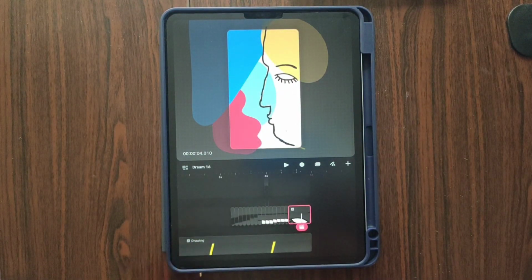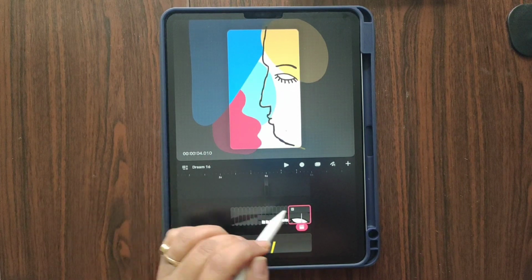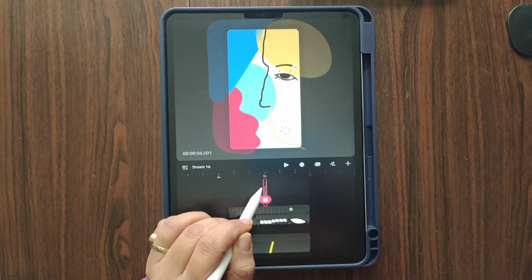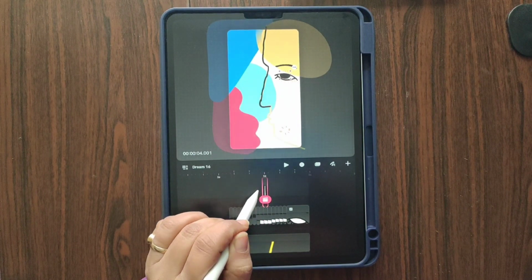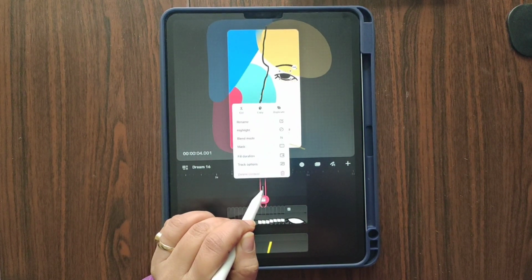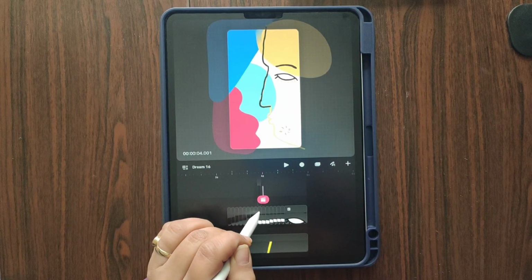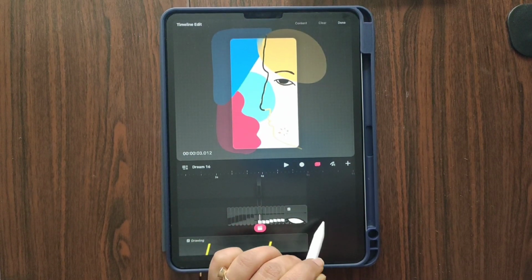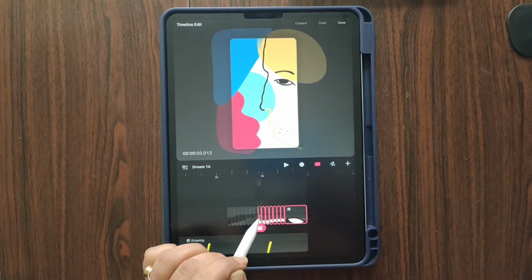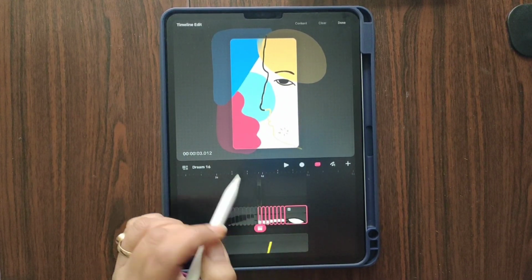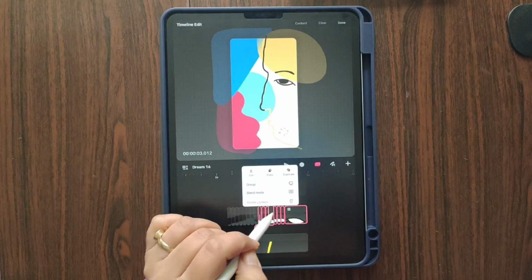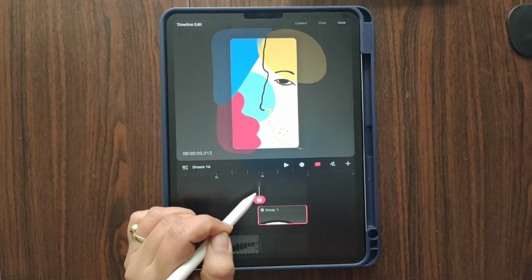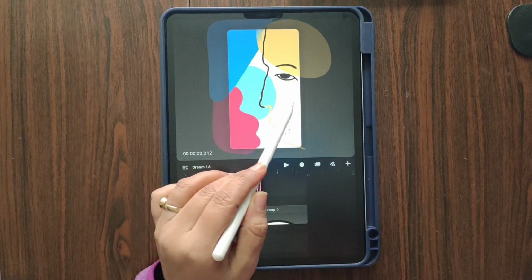So click on the timeline edit. I'm going to select only the eyeball, the white portion, and then group them so that the eyebrow is not grouped with the eyeball.